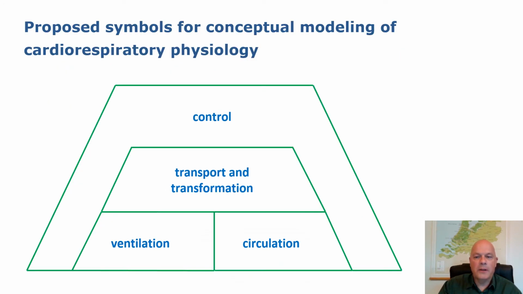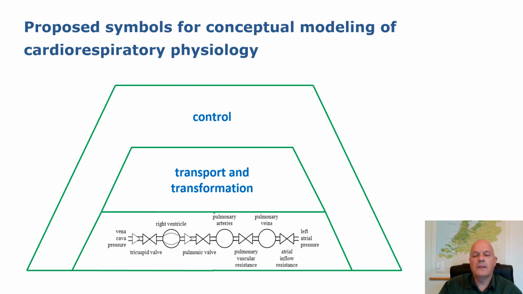To establish these conceptual models, I looked for standard symbols, and I can find them here and there. But each and every engineering discipline has its own set of standard symbols. So I tried to stay close to those, but I had to make some modifications and in a way proposed my own visual language to model these systems. So for ventilation and circulation, I use relatively standard hydraulic symbols.